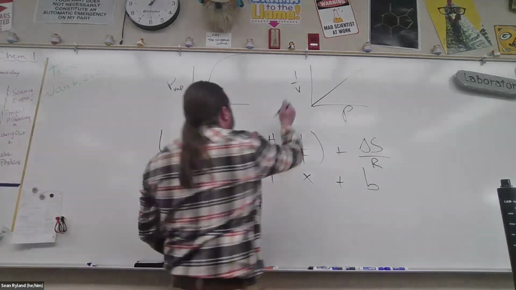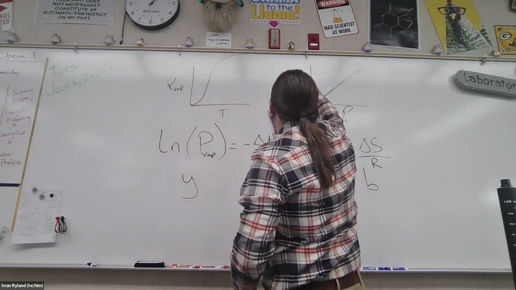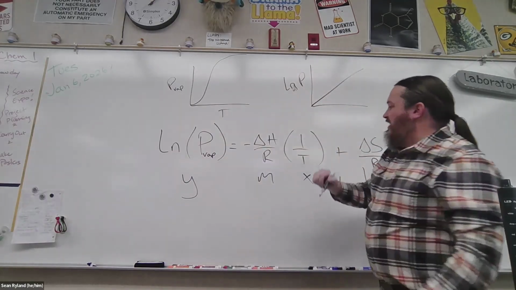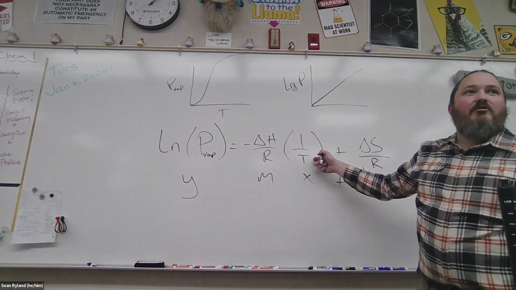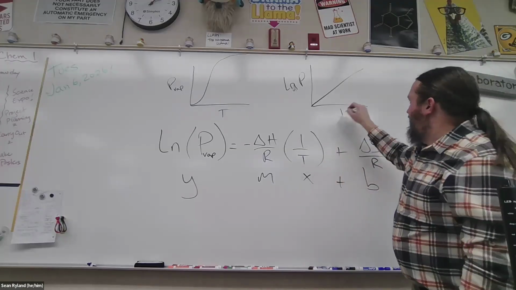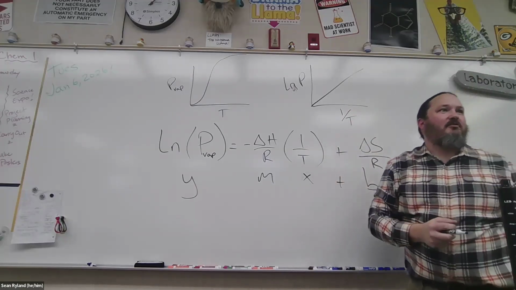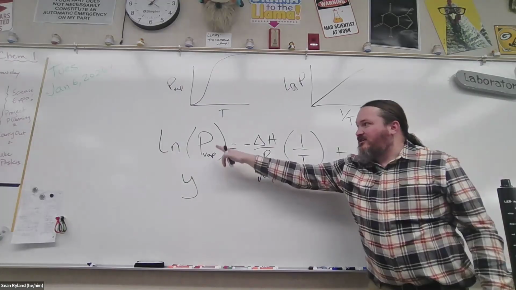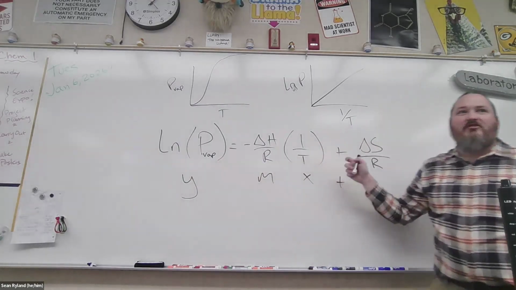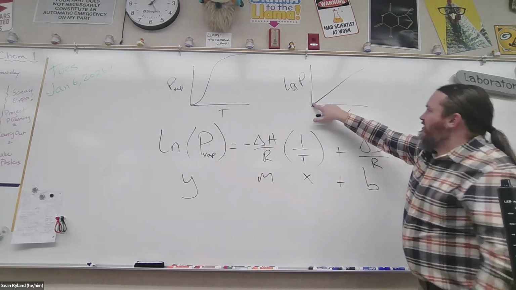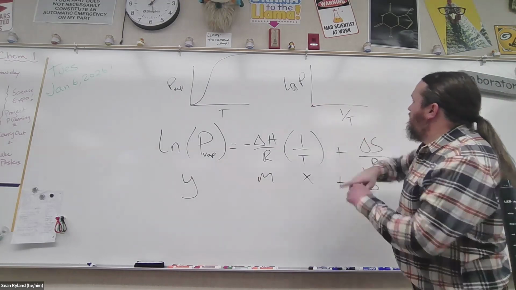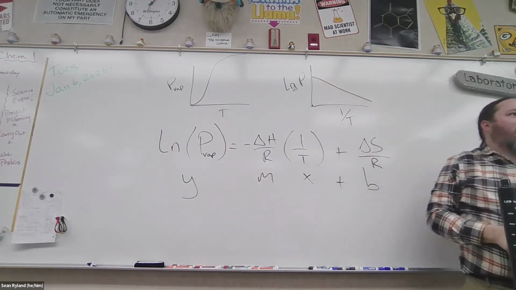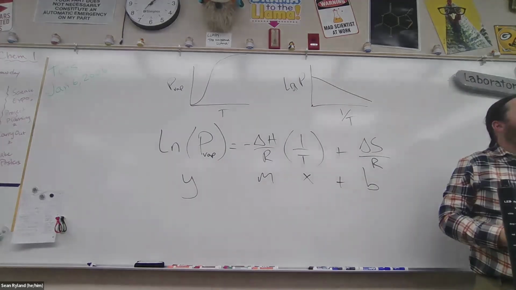But if we take the natural log of vapor pressure, and on the x-axis, 1 over temperature. Again, neither of these makes any sense on their own. But when we measure these numbers, take the natural log of them and plot them versus 1 over the temperature in Kelvin, we're going to get a straight line. It's not going to be proportional. It's going to have a negative slope, but it's going to be a straight line, which is weird.